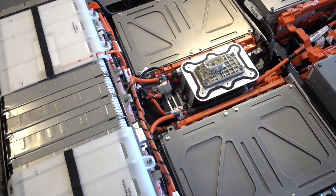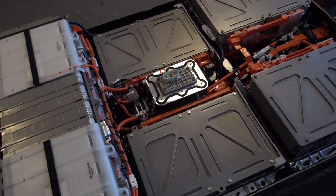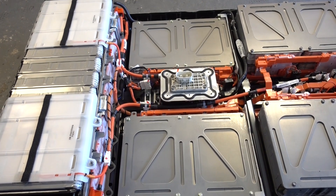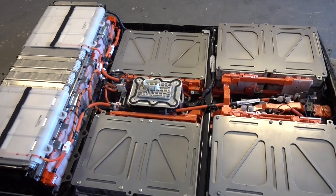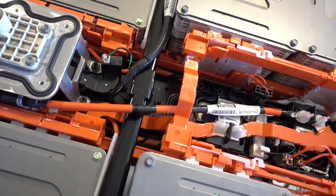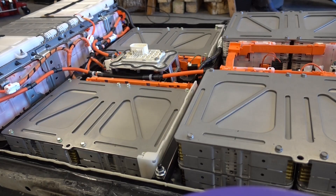Now it's time to bust out the high-voltage gloves, because there's quite the amount of voltage here at the moment. We're going to be starting with getting rid of the high-voltage first, so that means isolating all these three sections. There's the rear stack and there are the front left-hand and right-hand stacks. There are some bus bars running along here — like for instance this one that joins these two together — so that's what I'm going to start with, to remove all these. Okay, high-voltage gloves are on and we can start.